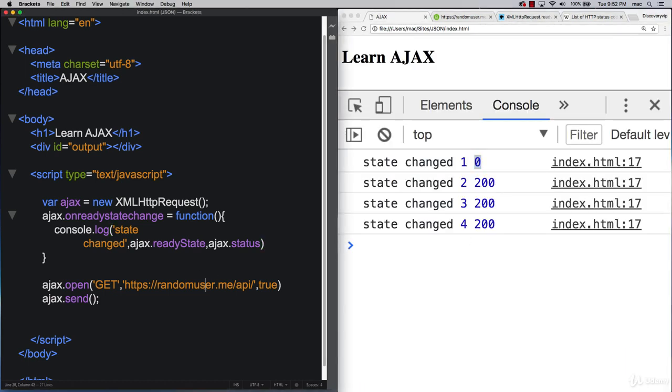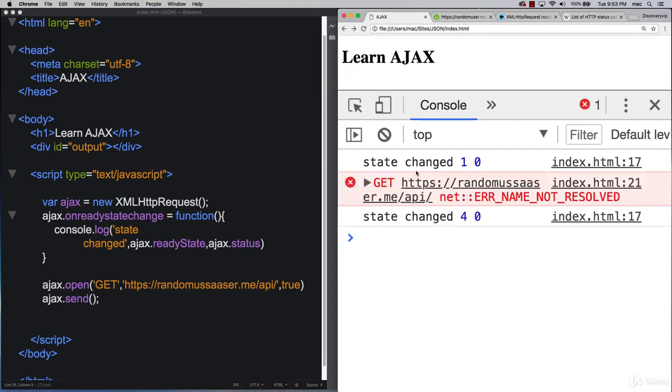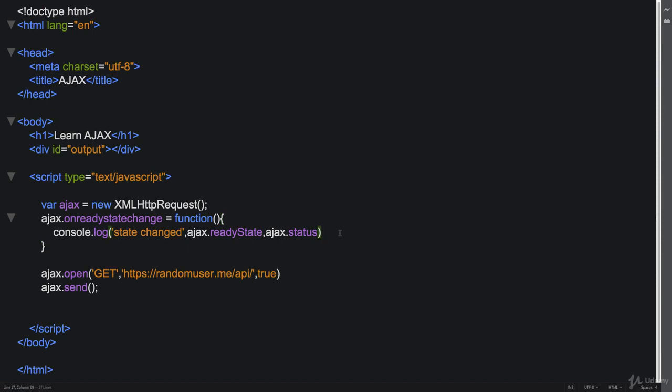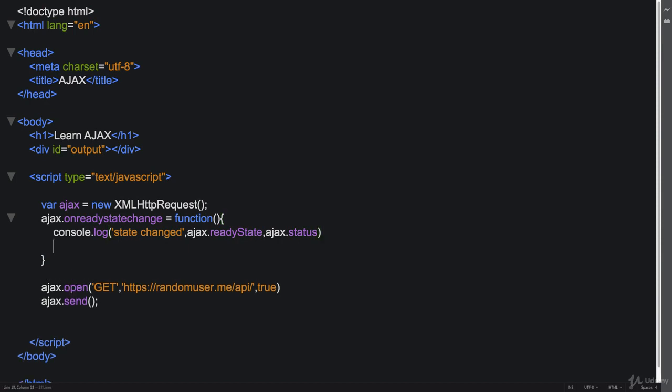If we weren't connecting, so if I mess up this address here and change it, we see that we get 1 and we get a status of 0. So we're not connecting. So that's why that one is important as well. So those are the 2 important ones to note, that we want to make sure that the ideal state is 4 for ready state and status is 200 before we try to return back or try to make use of that data. So that's why whenever we're doing these ready states, you most commonly should have those ready state values.